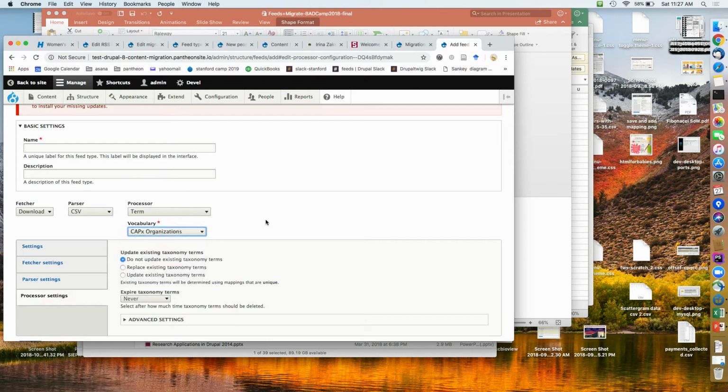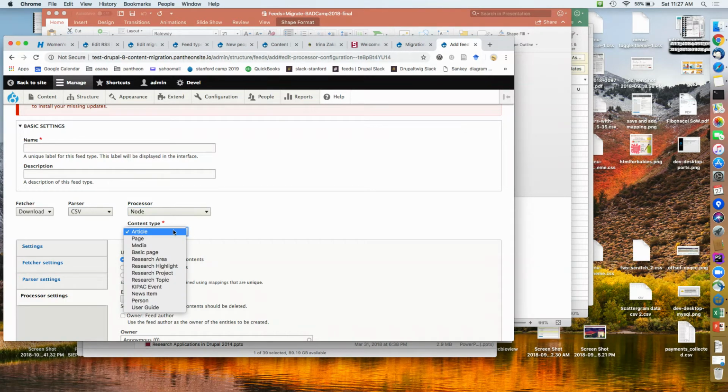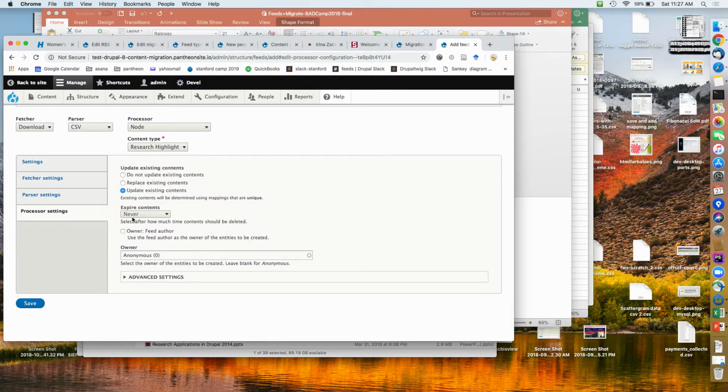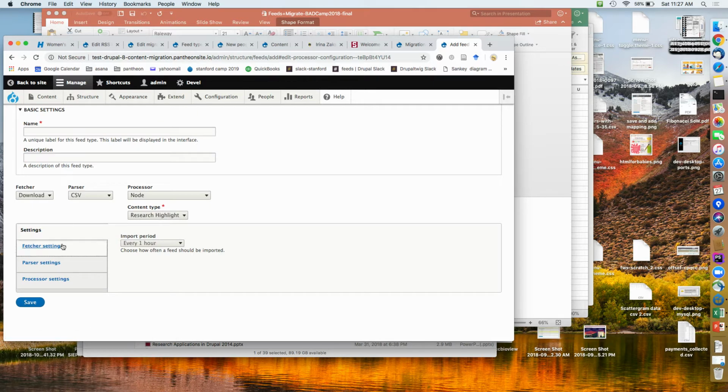So this is configuration, which seems more friendly than writing all the YAML files, which I can show you, but not today. So let's say I want to import some news into research highlights. And then the Feeds module allows you to decide whether I want to update or overwrite existing nodes that I had previously imported.